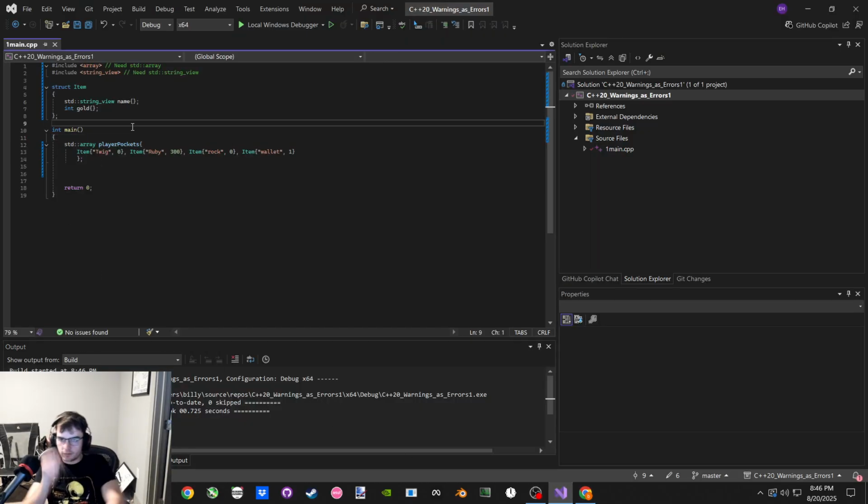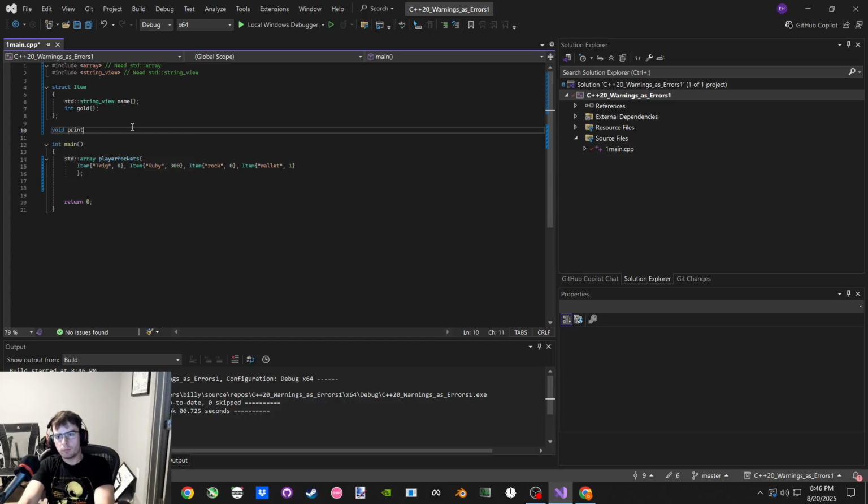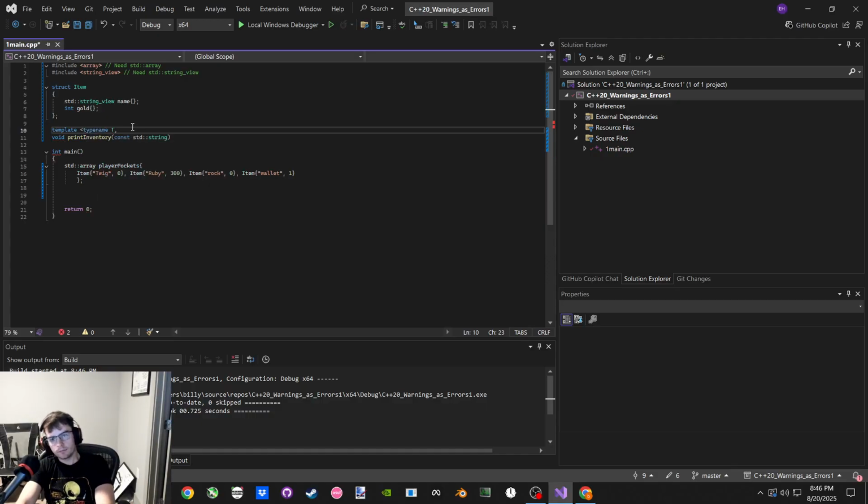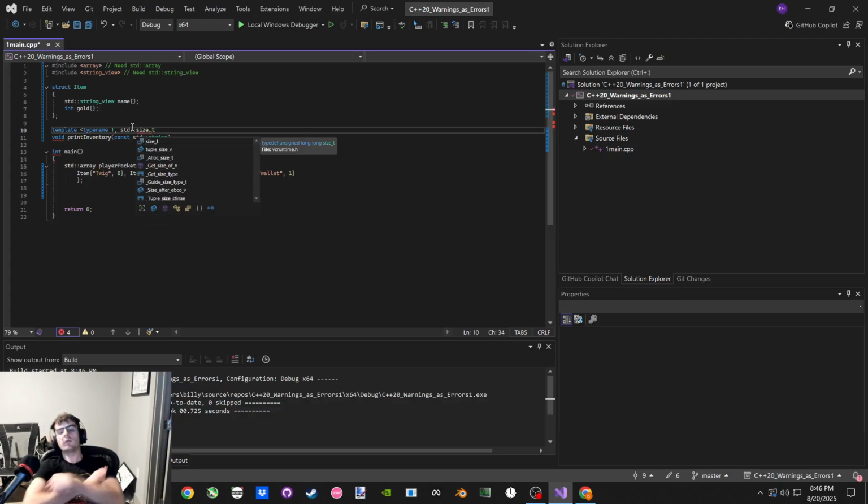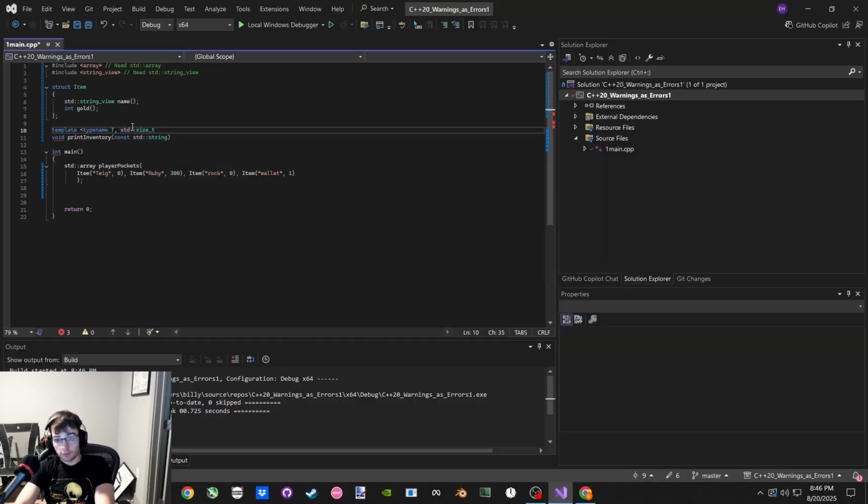And we're going to do void print inventory. And what does it take? A const standard array, we could just say a template type name T, and standard size T. What was it? We didn't want to do integer here for some reason. We'll do size T, sure. Standard size T size.